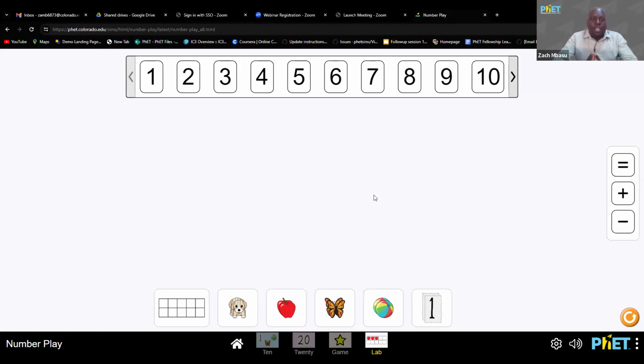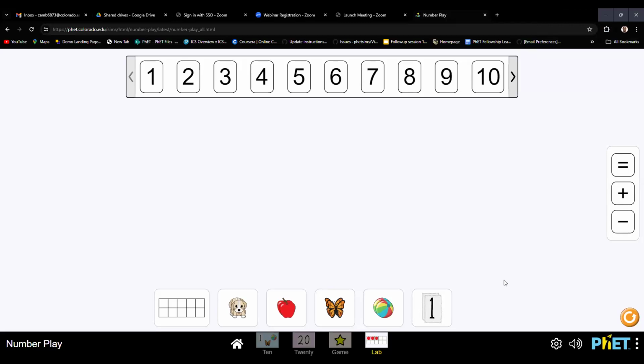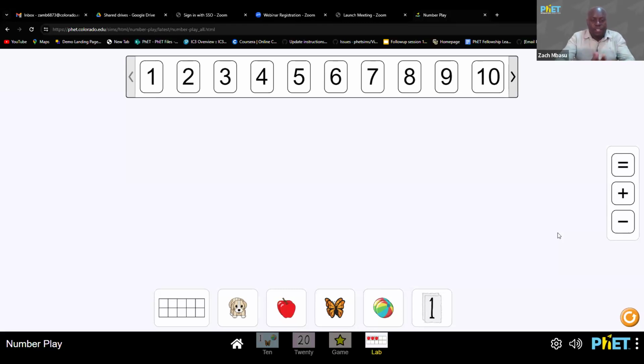Now, can you tell me what I should do on the screen? I want to represent your thinking using these tools.